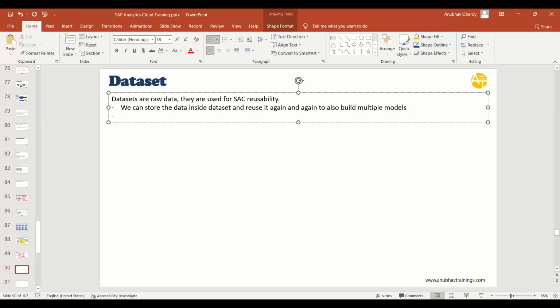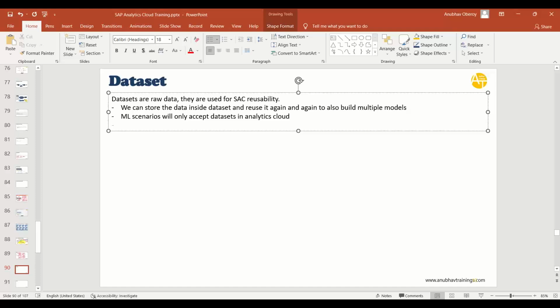A data set is a pure form of your raw data. You can reuse it to build several models. Now, machine learning scenarios will only and only accept data sets in Analytics Cloud. That's what machine learning scenarios would do.